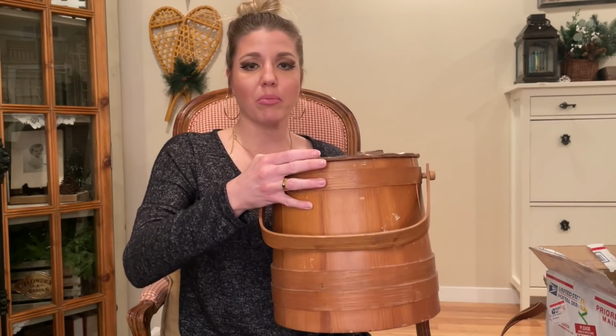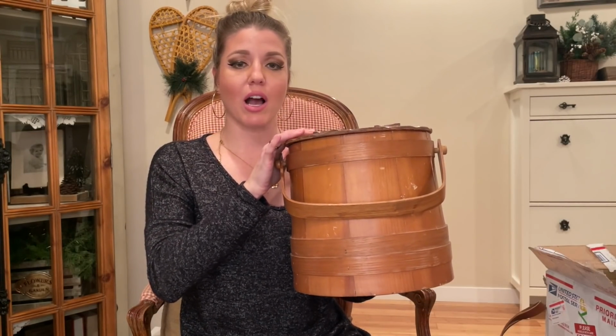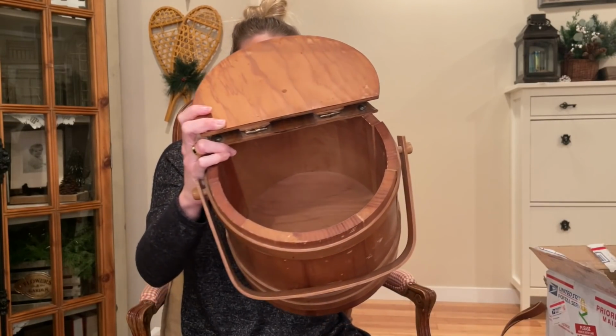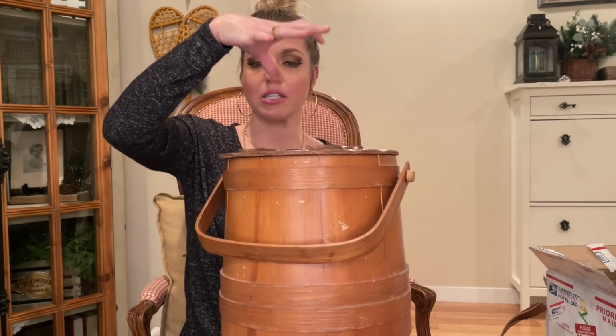I mean, you could probably put a plant on here as well. So most of the ones that I've seen, they don't have the top on it, so that's why I kind of pulled the trigger with this. And I think it would be kind of cool to put like a fern in, or even a fern on top in a container even.